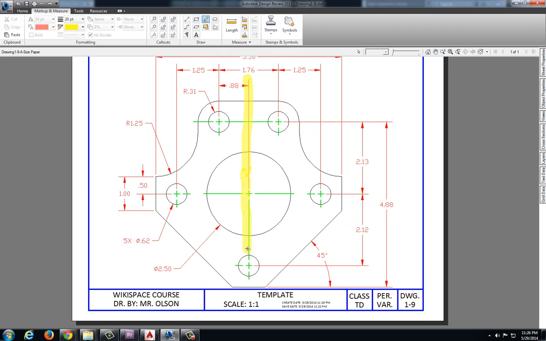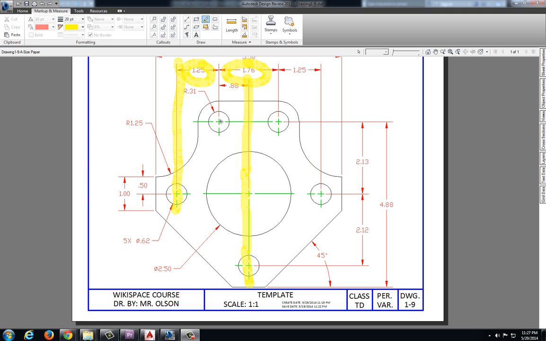So I have my vertical line, the distance from my center vertical line over. We have a couple measurements here, 1.25, 1.76, 1.25. Now I could do some math and figure this out, or I could just take a look, and I've already offset this center line 0.88.